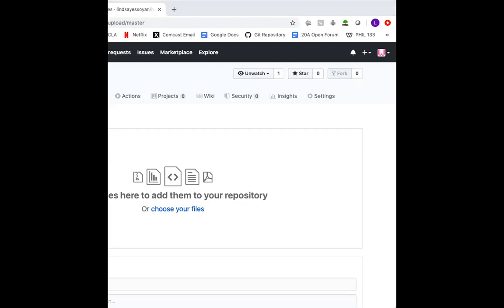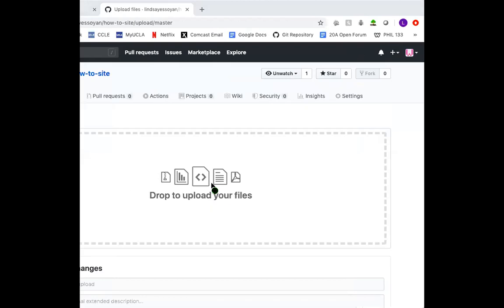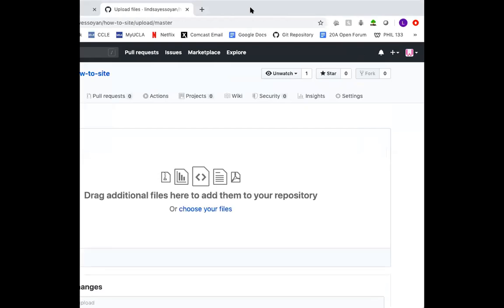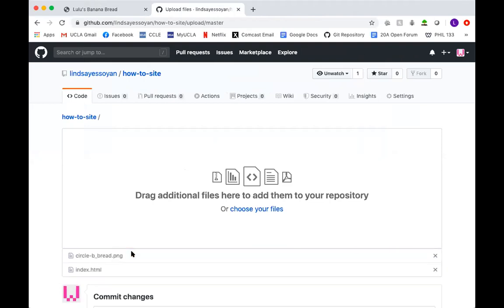I'm attempting to do that right now, and drag in all of the files within your project folder. So it's uploading one of two files. You should also have two files, just your index.html file and your image.